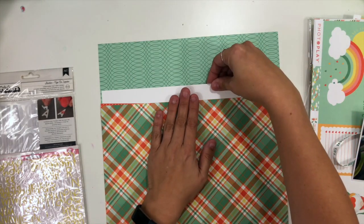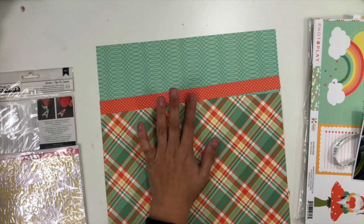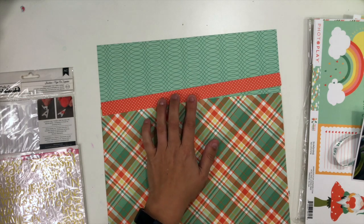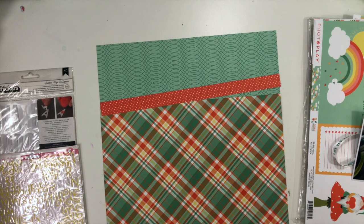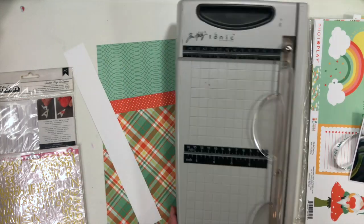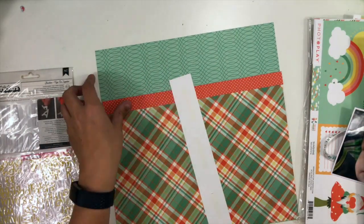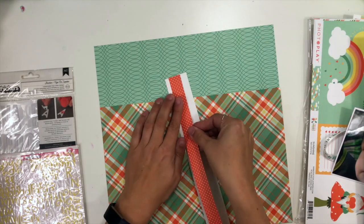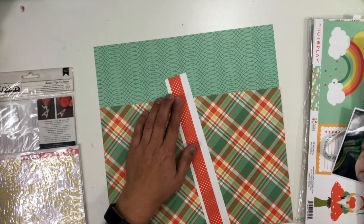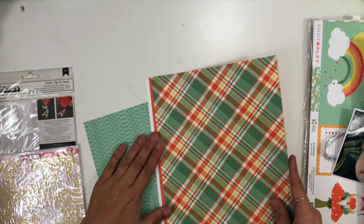And so I'm using one of my absolute favorite go-to designs. This is where I have basically two pattern papers, one on the top part of the page, one on the bottom part of the page. Then I divide that middle section with either a third pattern or a piece of cardstock, or both, like I'm going to do in this case. This design comes together really quickly and I love the way it looks. It's very simple to create that foundation for your layout, but I really love the result.